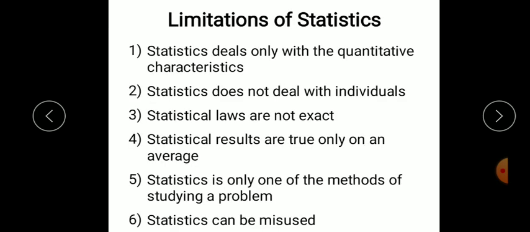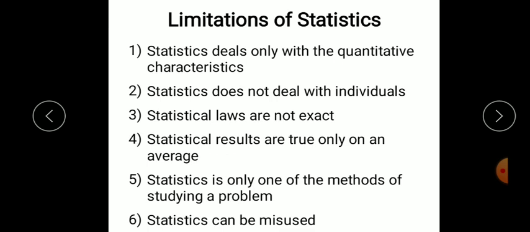So what are the limitations of statistics? If we note down, we have six limitations of statistics. The first one says that statistics deals only with quantitative characteristics. Statistics deals with facts which are expressed in numerical terms, that is, in form of numbers. Therefore, these phenomena that cannot be described in numerical terms do not fall under the scope of statistics. Beauty, color of eyes, intelligence, etc., are qualitative characteristics and hence they cannot be studied directly.